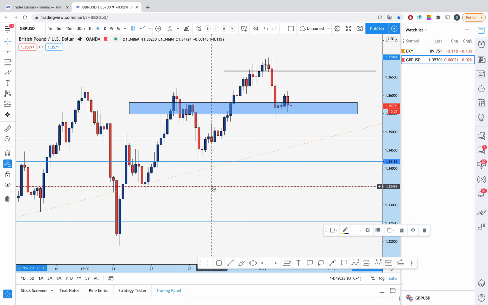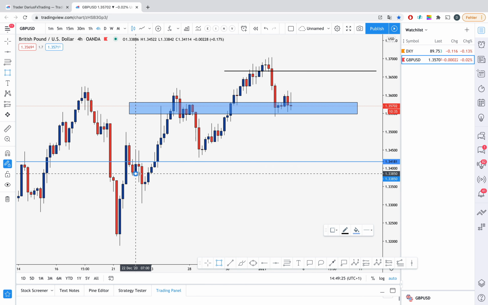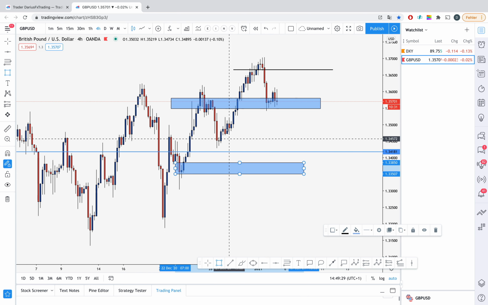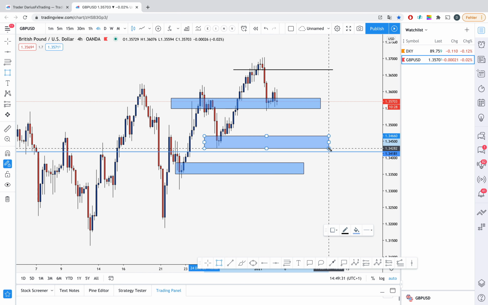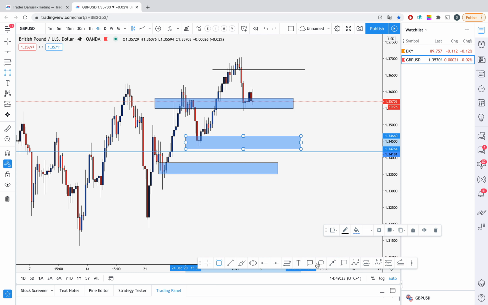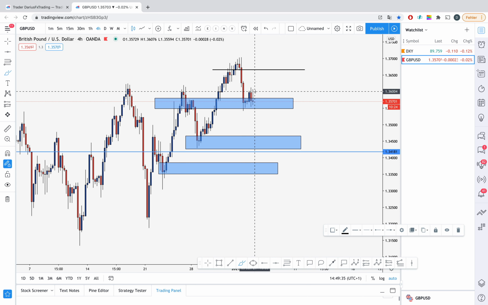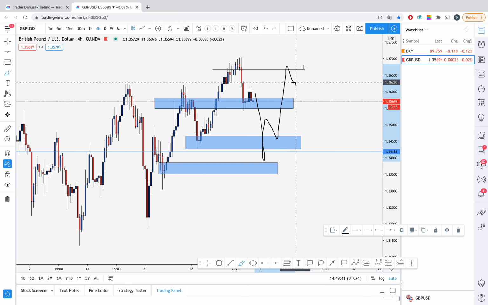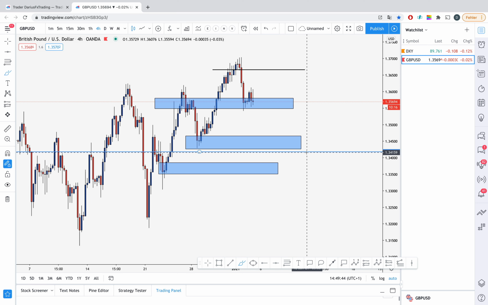Maybe even the 0.618 is possible, because we got over here on the 4 hours a strong level of demand. Otherwise we're just going to grab some more liquidity from this area of demand, and the market may go down lower, boom, giving us a nice liquidity spike over here, and then we're going to move up higher. This is the second possibility, guys.